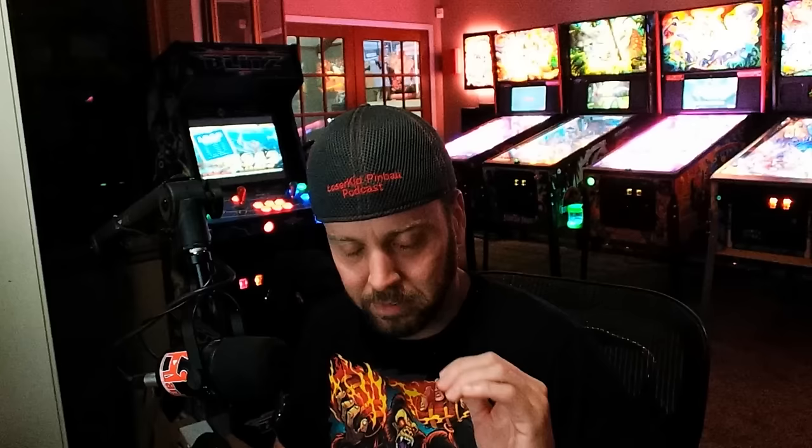I would like to get more time on it to really feel everything out, but it's a very obtuse layout. It's not your standard. It's definitely not a fan layout or anything, but there are still some little tweaks that need to be done. I was going to bring up a particular point about putting a post in front of the upper flipper, but they've already been made aware of that and that they are going to implement that. So there's probably still a couple of design tweaks that they're going to be doing in the future.